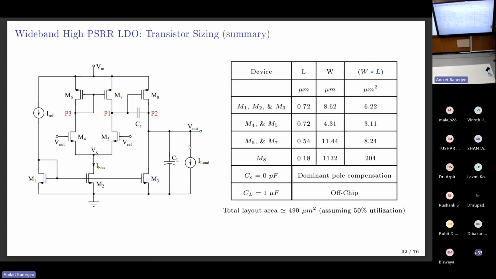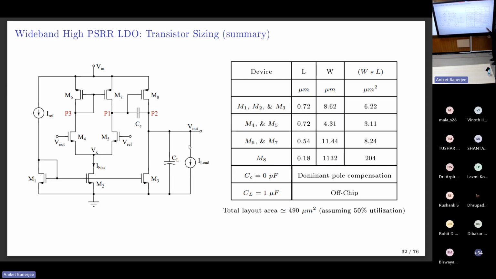Okay. In summary, given the wideband PSRR and the DC PSRR, we translated to DC gain. From DC gain and pole locations, we use the tech plots to calculate the length and W of all these pairs: M1, these are bias, these are input pairs, this is PMOS load, this is pass transistor. All these dimensions were arrived at using lookup table based methods. There is no CC because we are not doing Miller compensation, it is only dominant pole compensation. This is 1 microfarad. In the next case, we'll see what CC does.